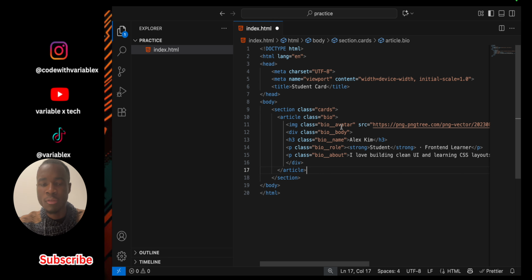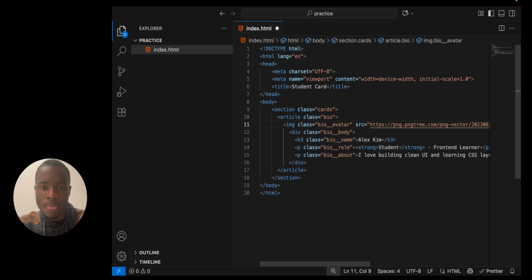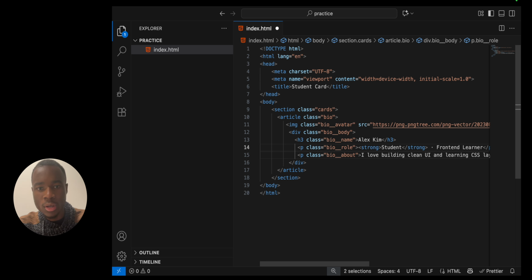The image doesn't have a closing tag, so we're going to leave it that way. This div, however, has a closing tag, and we will make sure the tag is seen. So let's push this a little bit. I don't know why it's not showing, but okay, let's do that. And the paragraph as well has its own tag.